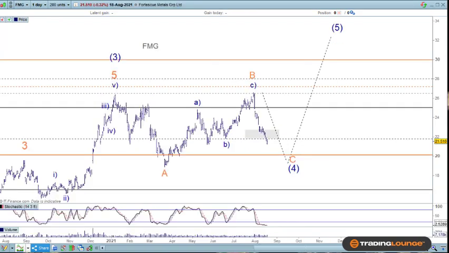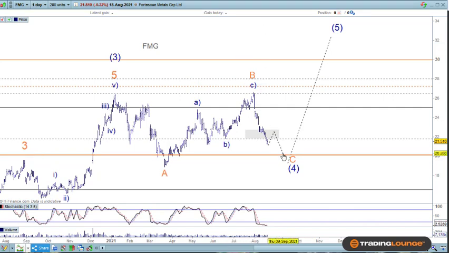So based on that, let's just have a quick look at Fortescue, which is coming down here. I'm just going to make a guess here without going to the intraday. So I think this is wave 1 to here, and then we've got wave 2 here, and then this would be some sort of 1, 2, 3 here, 4 and 5. So I still think there's a 4 and a 5 to go here for this market. Okay, so I think we could come down lower here as well.